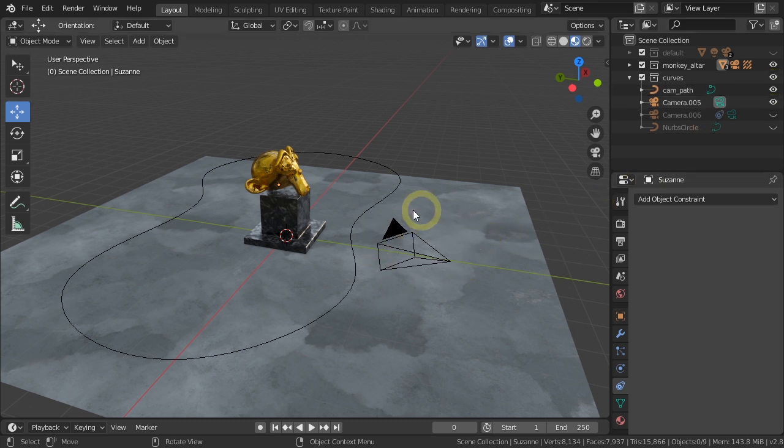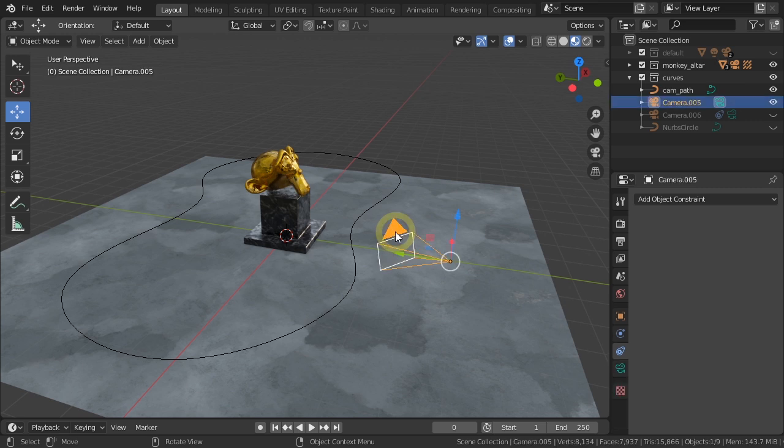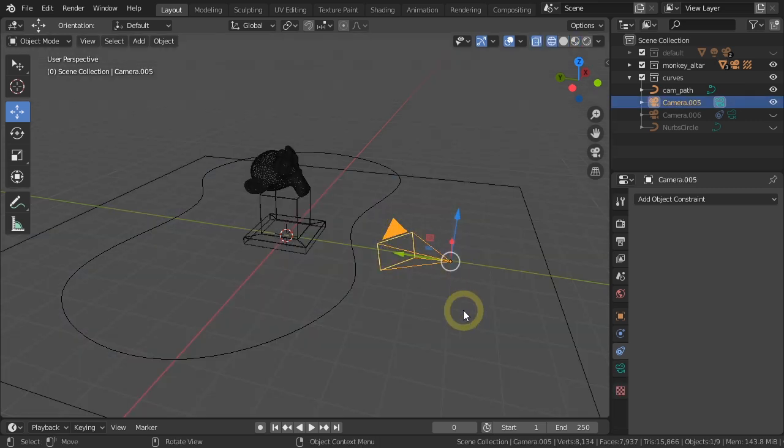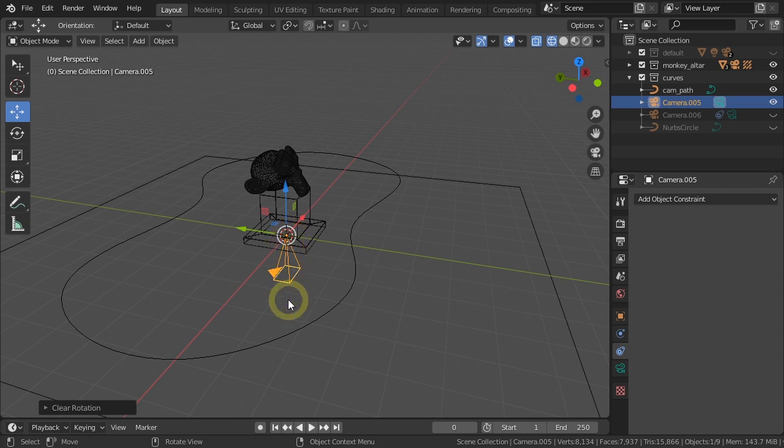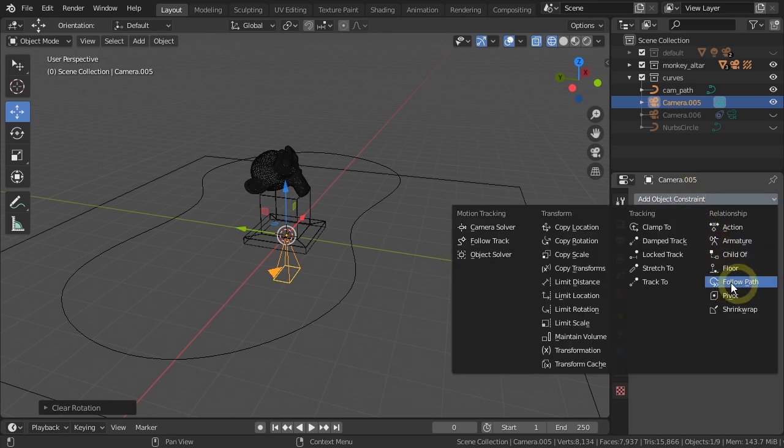Next, you need to reset the camera position and rotation. To do that, make sure the camera object is selected, then press Alt-G to reset the position, then press Alt-R to reset the rotation. You can see the camera object has now moved to the center of the world and is facing straight down. Next, open the Constraint tab, Add Constraint, and then choose Follow Path here.